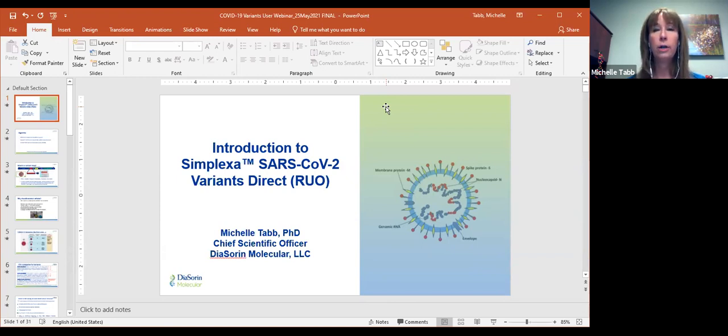temperature detection here. This is not like a standalone diagnostic for SARS-CoV-2. So the sensitivity does not go all the way down to 500 copies like it does for a qualitative assay. But in terms of process, this assay is meant to sit between identification of a positive specimen and choosing specimens for next generation sequencing.